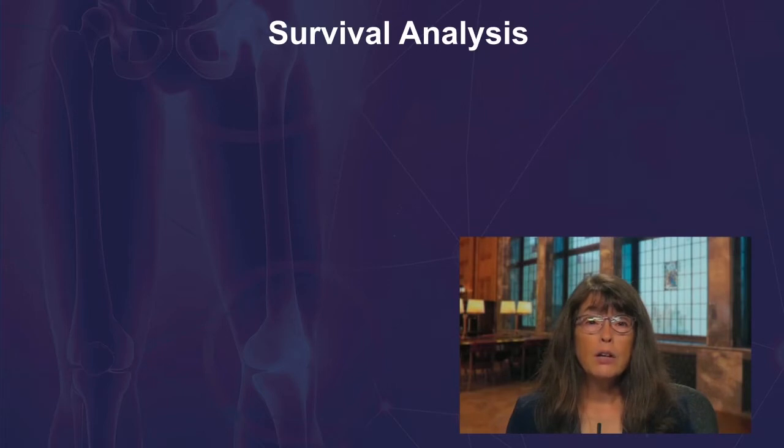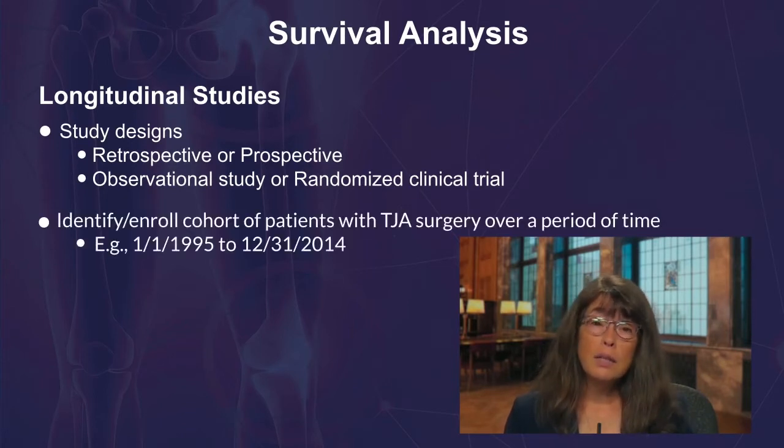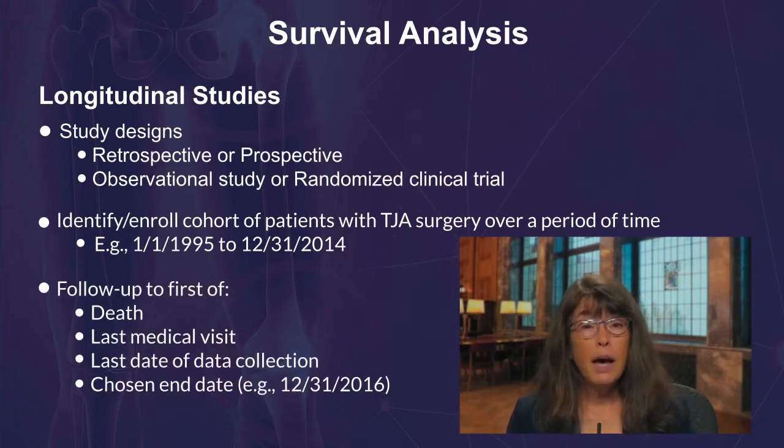Time-to-event data occur in any study design involving longitudinal data, both retrospective and prospective observational studies or randomized clinical trials. Retrospective studies may identify patients over a period of time, and prospective studies often enroll patients over a period of time, such as 1995 to 2014, and then follow them until they die, their last medical visit, the end of the study or last date of data collection, or a chosen end date for the study.